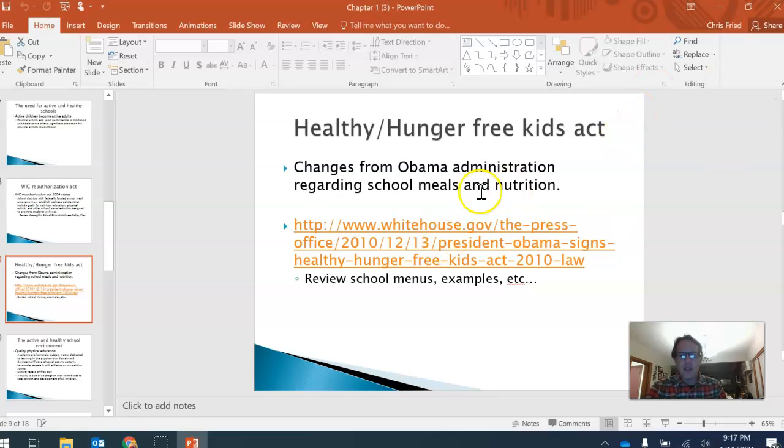So back in the Obama administration, Michelle Obama made a change to the school lunch menu and programs and requirements, and they became quite a bit healthier in terms of what schools offered, and also a little bit more strict in the regulations. And it was difficult right away for schools to meet some of those needs. And so that changed. It got a little bit better since then. Since the Trump administration has been in, some of those have been repealed and pulled back. But overall, in the last 10 to 12 years, school lunches have improved dramatically. Okay?